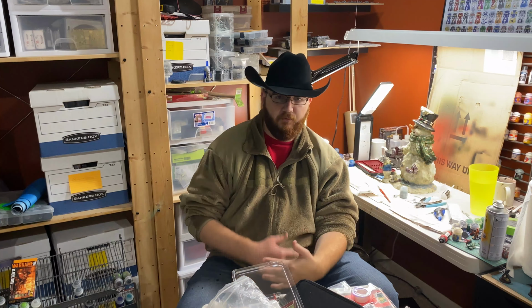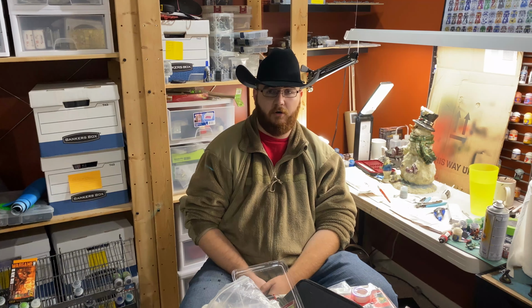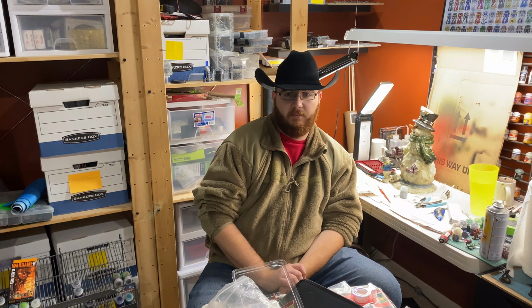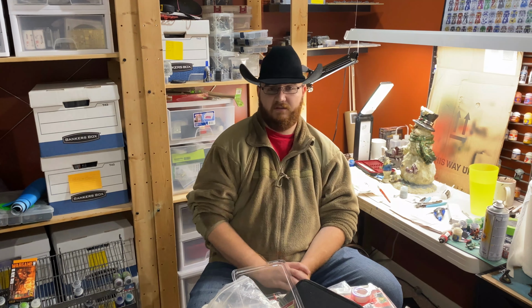I found three sets of the old Forgeworld Imperial Guard Cadian Shotgun Vet upgrade packs. Sadly, Forgeworld discontinued them along with all the other goodies they have for Guard because they hate the Guard. I didn't say that loud, did I? So, I'm gonna build these. I have enough to make technically a squad and a half, but I'm just gonna do a squad with some plasma weapons. So, stay tuned, and let's take a look at these upgrade kits.